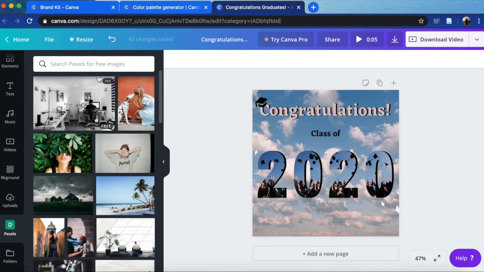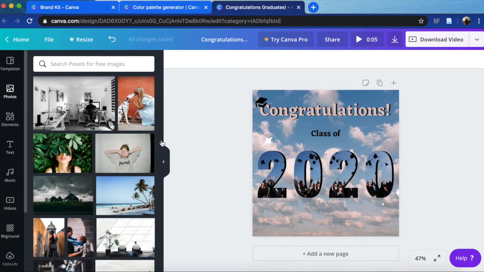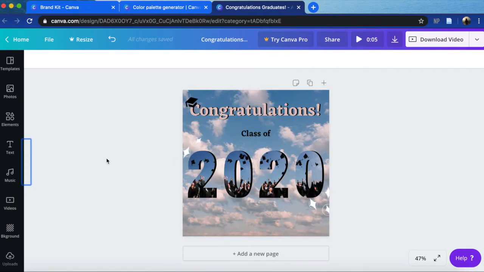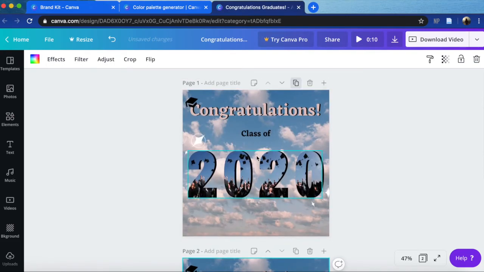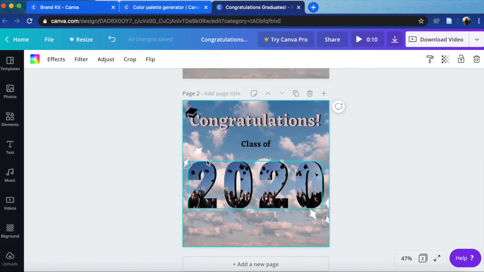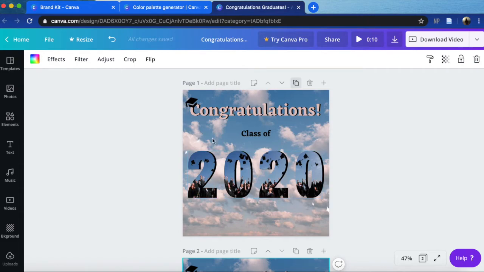Okay, so another thing that you can do is up here we have a couple of different options. So we can exactly copy this page. So if for some reason we wanted to have two of these, or copy the same layout but then change the text, you can just click on this copy button, and now you will see that we have two of the exact same thing.